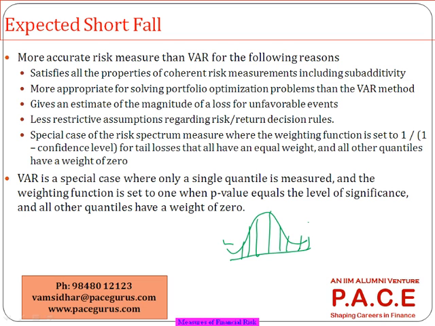Now VAR is a special case of the spectral risk measure, wherein the whole weightage is given only to this part. I am not bothered about all these things. That is what VAR is. Whereas when we are talking of expected shortfall, different weightages are given in this particular area, and a weighted average only of this area is being taken.